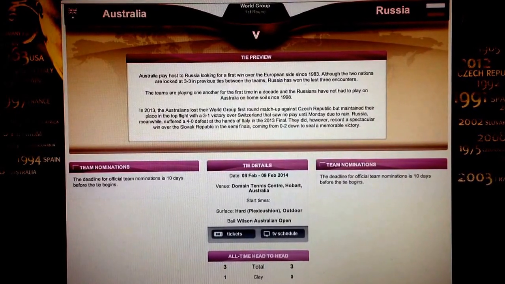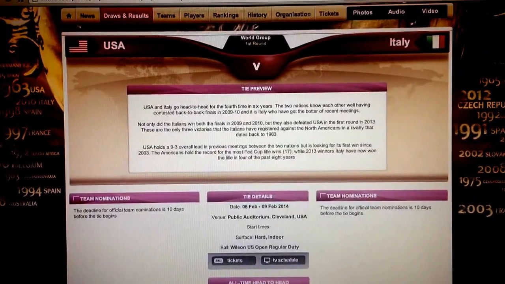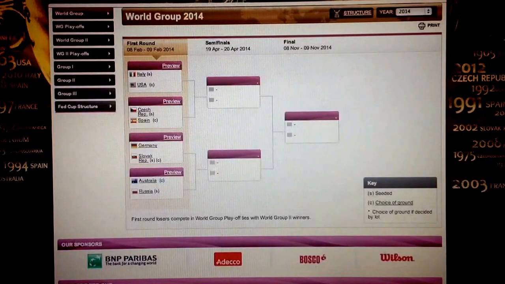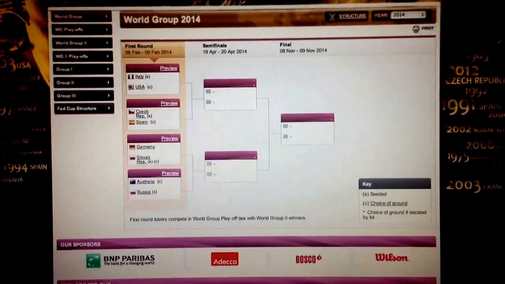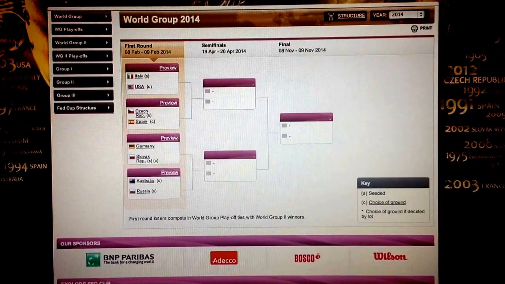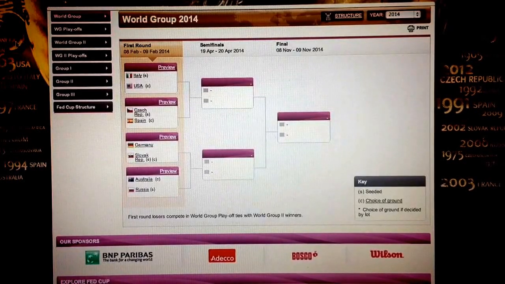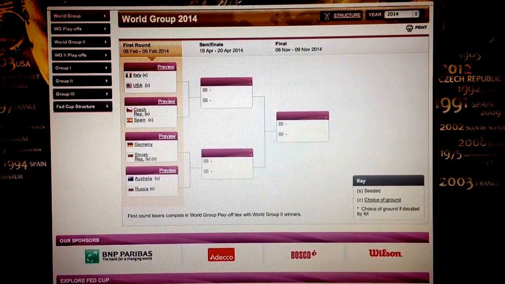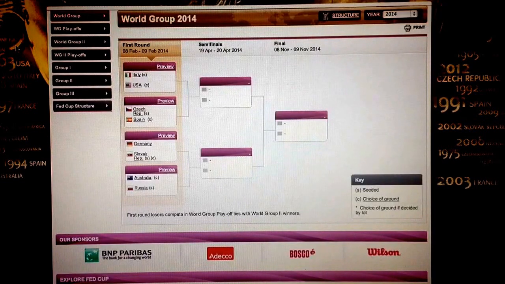So, what are my picks? Well, the only teams that are going to have a chance for the World Cup finals, obviously, are in the top group. The rest of it is all about relegation, moving up or moving down, or promotion, I should say. The one place where you can win it are the 8 teams in World Group 1. I think USA is going to get Italy. I do think that's going to happen. Even if they don't have Serena, I think they have a shot. I think the Czech Republic and Spain is tough, but I'll go with the favorite there, the Czechs.